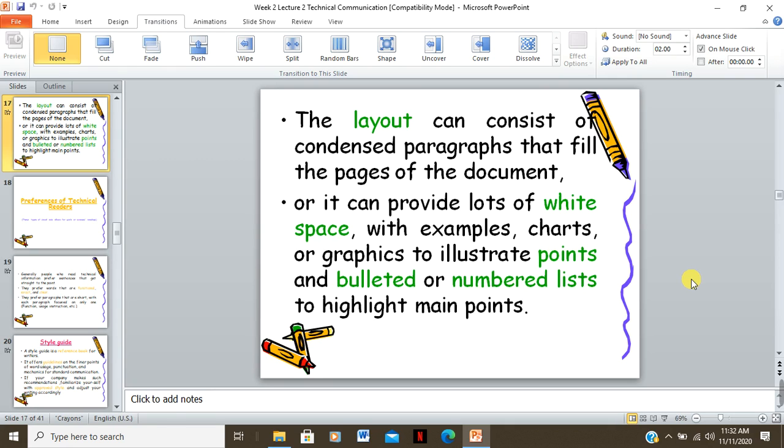This kind of layout will not attract your audience. Unless it is a very smart, well-trained audience, they may not be at ease with a layout that only carries 30 or 34 lines, without any headings, without any spaces, without any illustrations or bulleted points. And it is not necessary that every document has that layout I'm talking about, with headings, spaces, graphic designs, illustrations or bullets.